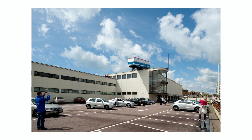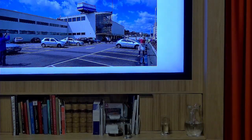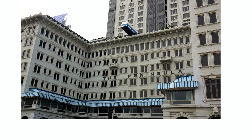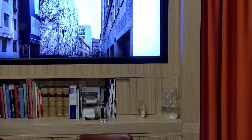As you can see, the flag is down, but our red, white and blue flag is waving. No gold inside. And that piece of work went shortly afterwards to the Peninsula Hotel in Hong Kong, seven floors up, I think it was, just about viewable. And subsequent to that, it went to the Artissima Art Fair in Turin that coincided with the 50th anniversary of the making of the film.